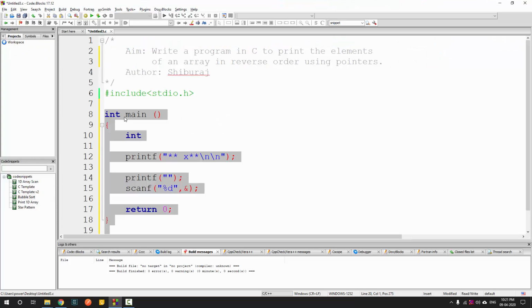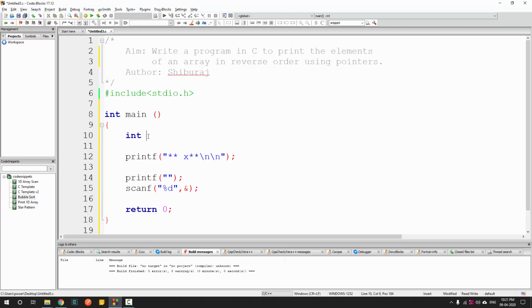Let's start with an array. Let's take an array and let n be the size of the array. Okay, so basically it will be the number of elements that will be there in the array. Okay, then let's call it array reverser. Okay, and then let's get the value of n from the user.